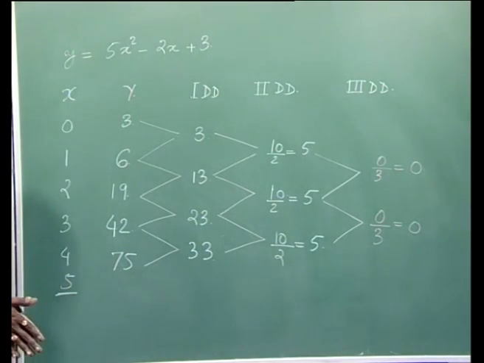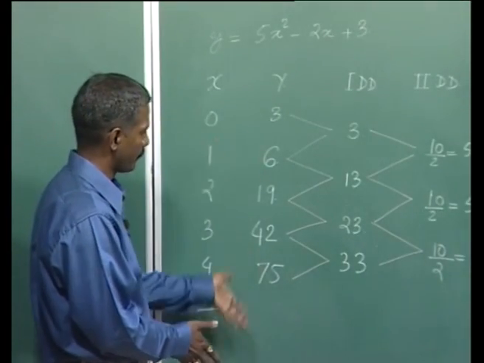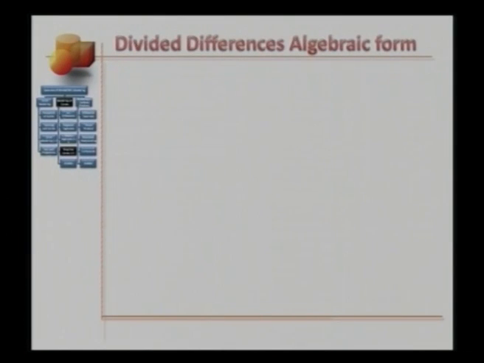I find it a lot more comfortable to compute the Newton's divided differences this way. You must be wondering how the Newton's divided differences are related to B-spline basis functions. How are we going to construct B-spline basis functions using these divided differences? I'll come to that a little later. But first, let me also give you an algebraic form of divided difference.